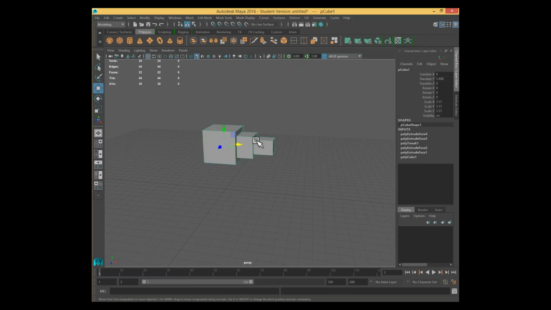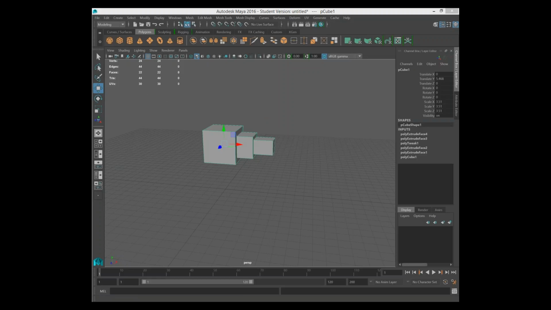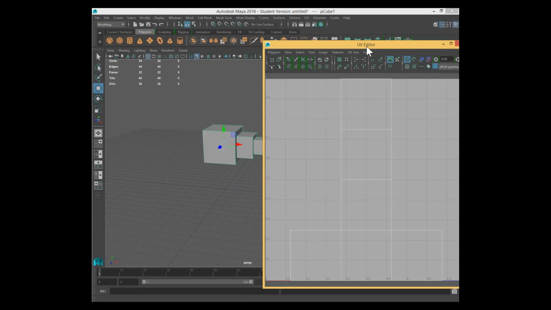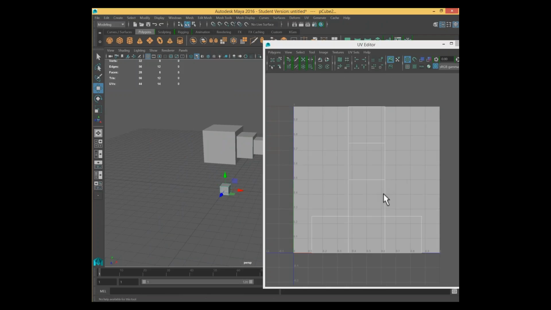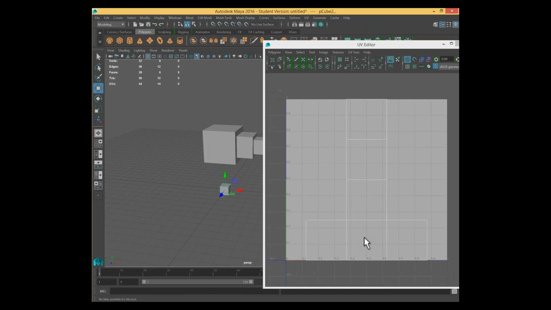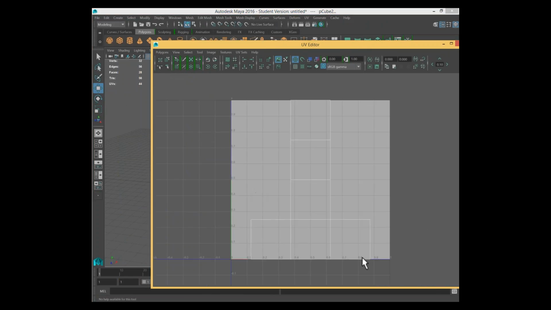All right, so what I want to do is create some UVs for this object. So it's important to know how to get to the UV editor, right? So let's go to the UV editor. By default, when you create a cube, and I'll just show you before I even modify anything, it has these textures that Maya applies to it. So here in the UV editor, this is your UV space. Think about it in terms of X and Y, right? That's all it is. It's just a different name, U and V. So U and V space.